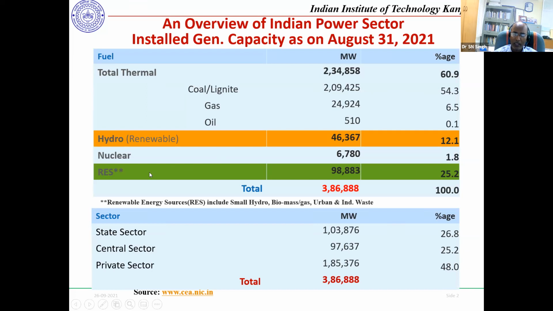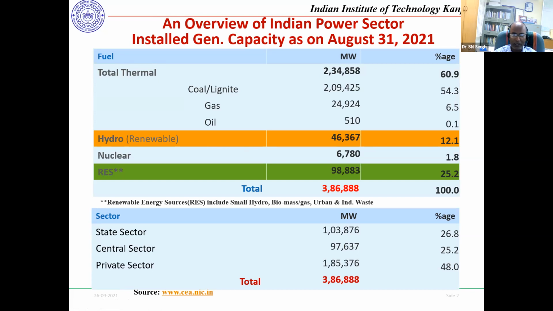As we all know, even though I have taken hydro separately, that hydro is the large hydro. In the renewable category here, we are talking about small hydro also. So this is also renewable, and you can say it constitutes 12%. This addition is very slow because the creation of dams requires a lot of funds and also a lot of agitations due to the displacement of people, animals, and other things. So it's not growing as required, because although this is also renewable, there are many issues.